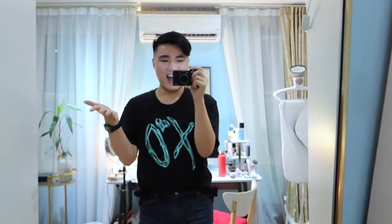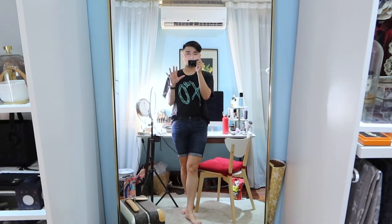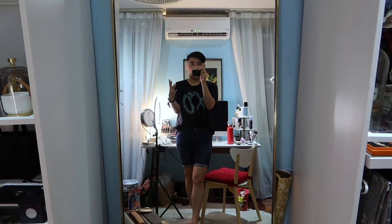First, I wanted to show you the mirror, and then we can get started into the video. Here is me standing at my mirror, and I will now reveal to you my new mirror setup. So previously, this was my black mirror, the wooden frame, and the one that can tilt up and down. And now I am so excited to reveal to you guys my new mirror setup. Look how beautiful this is — it's so much bigger, and it's not overpowering.